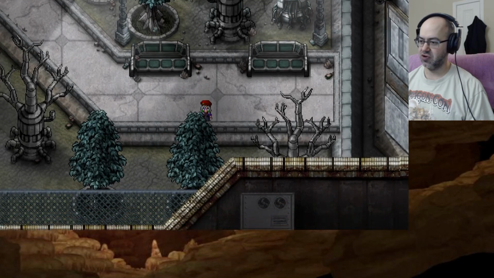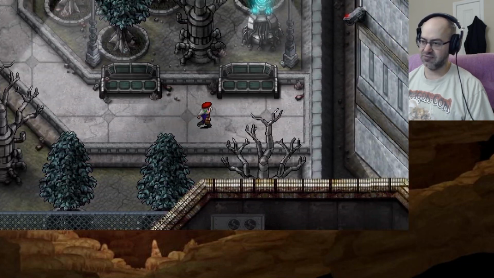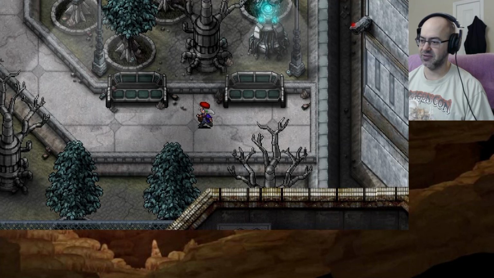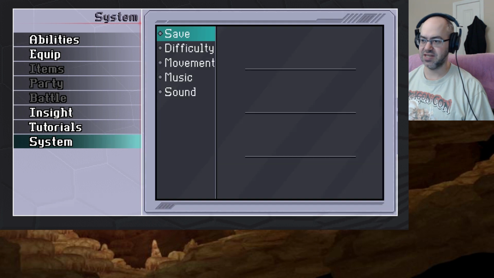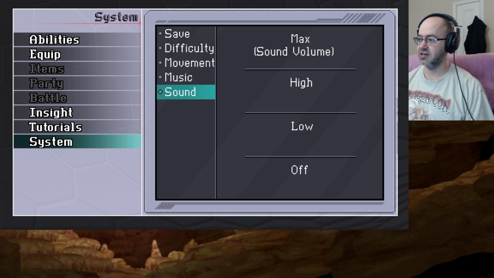All right, so normal walking controls. It seems standard if you've played an RPG Maker or any of Zeboyd's games before. We have diagonal movement, though. I believe tab is the menu. Is it system? Oh, really? There you go. Walk is your default, or run. Music.